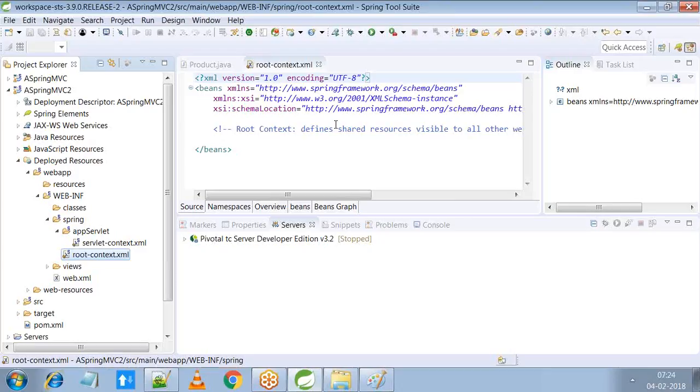This configuration is not web related, right? So you will add it here in this root context XML file itself. Let's add it to this root context XML file here.